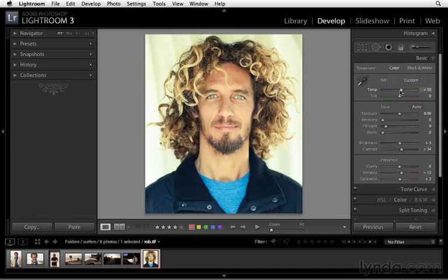All right, well, let's take a look at our before and after. Here is before without any split toning, and then our after. Subtle yet significant, and also kind of a fun effect as we work with split toning on our color photographs.